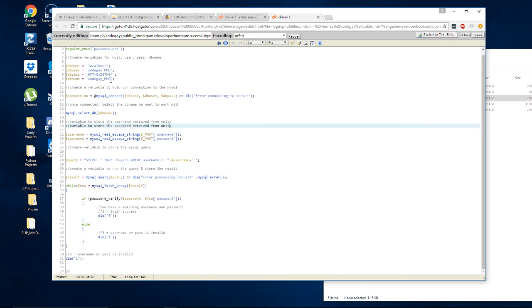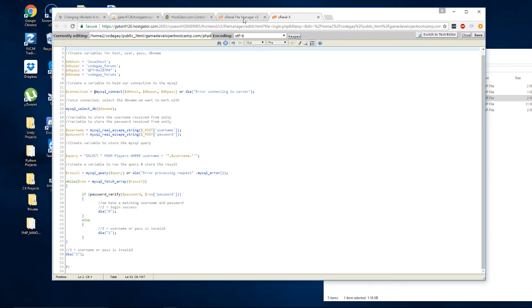All right, let's see here. So we're going to use the database forums. And the user we're going to use is also forums, because now we're working with vBulletin. All right, so I don't need any of this. I don't know if I need to require something, though. That's what's making me nervous. But we'll find out. So here I'm just going to say, well, row equals MySQL fetch row. We're going to say if password verify.